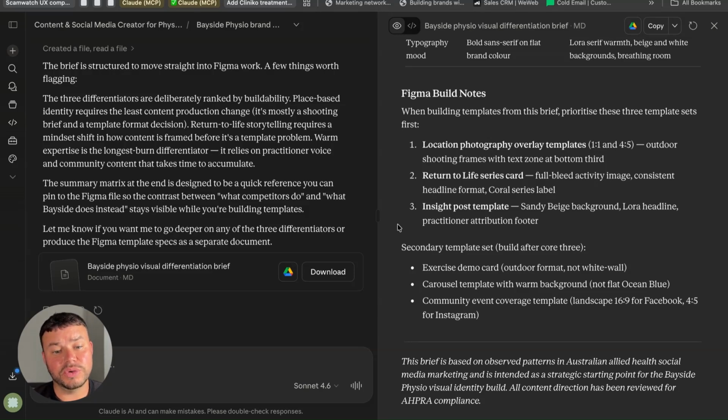So we need to start with the logo, because it's impossible to build a brand kit without it. And you can't drop a clinic name into an AI-generated image without a mark to make it look professional. Most people think that logo design is out of reach without the help of a designer. It's not. And I'm going to show you exactly how to do it with the tools that I've already been using in all of the rest of my videos. And the best part is that you can get the same results as me completely for free.